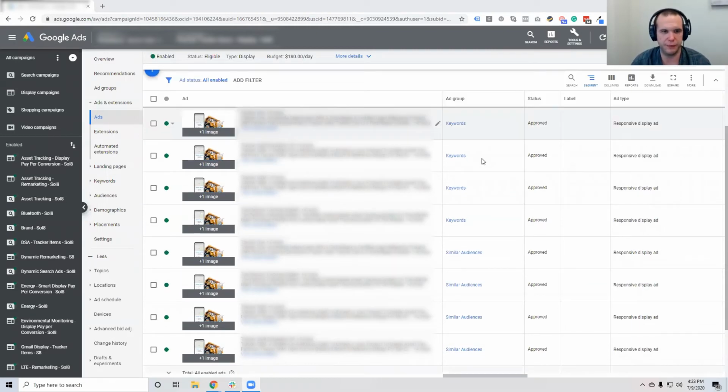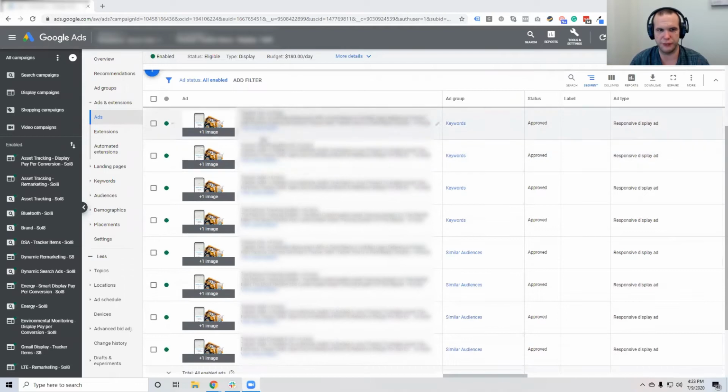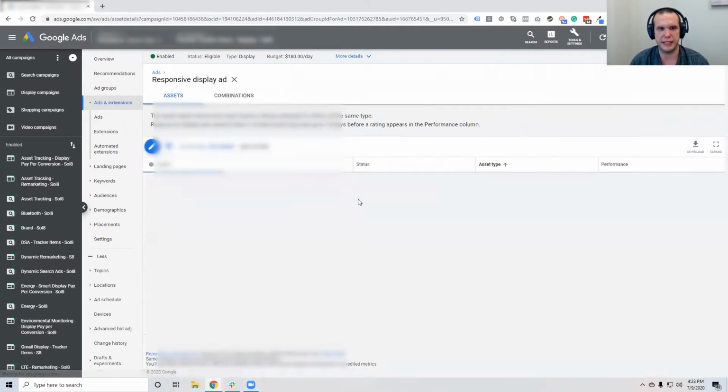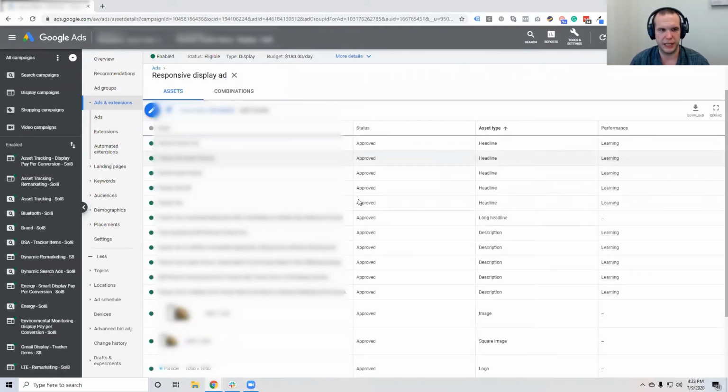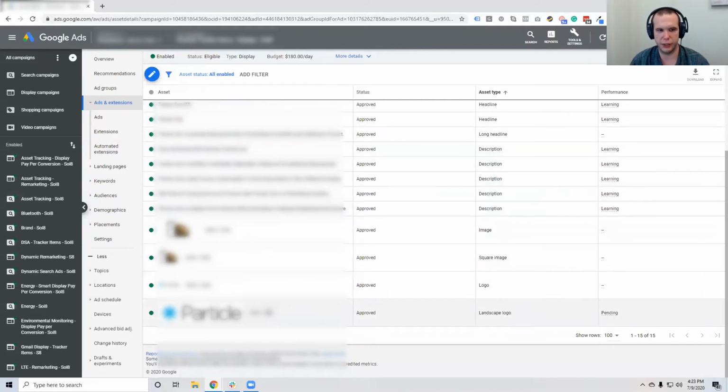So there's some names in here of the brand or the client, so I apologize. I have to show the ad itself, but we're just going to blur out some of the names. But you can see that over here, it's all responsive displays. And what's nice is you'll see something called view asset details. Well, if I view the asset details, what we're going to see is the assets, which is the headline, then a long headline, and then description, and then different images and the logo.